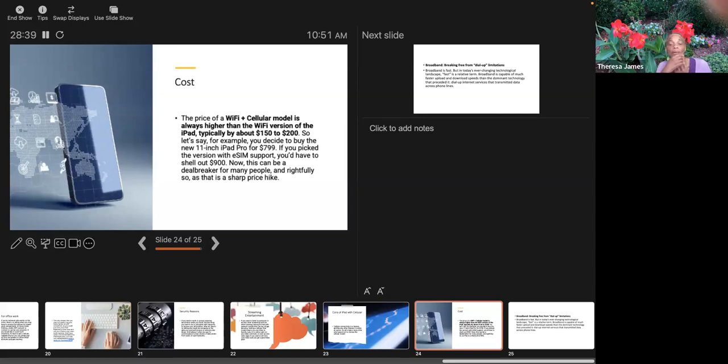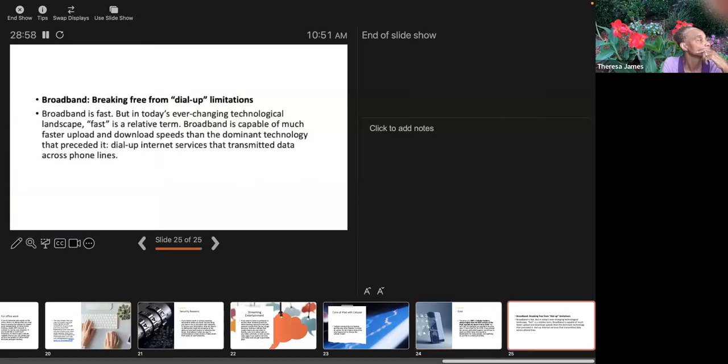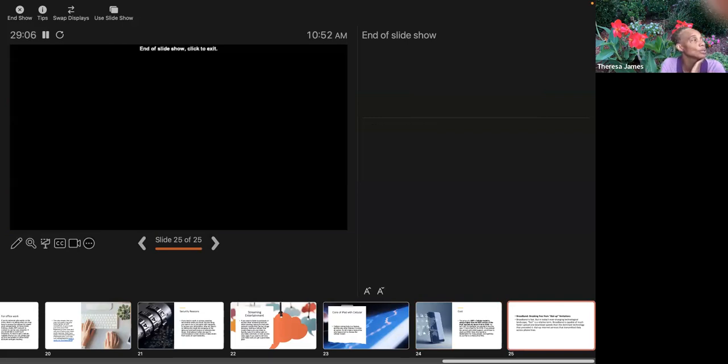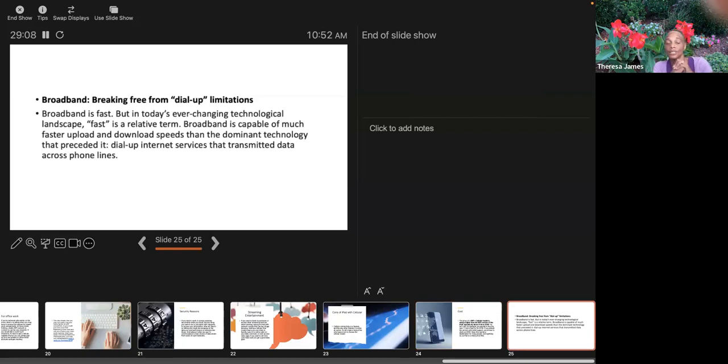So you all got the best with DACO. DACO didn't just give you one with Wi-Fi where you're restricted at home. You got one with both. You can use Wi-Fi or you can use cellular. You have that option. And with that cellular, you have what is called broadband. And that broadband, it's mobile. You can walk, you can go wherever with it anytime.